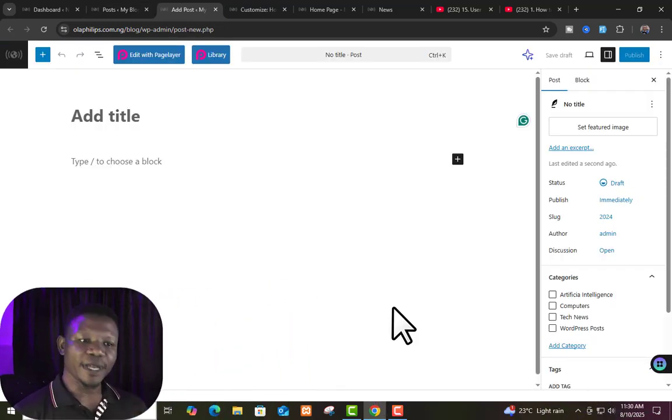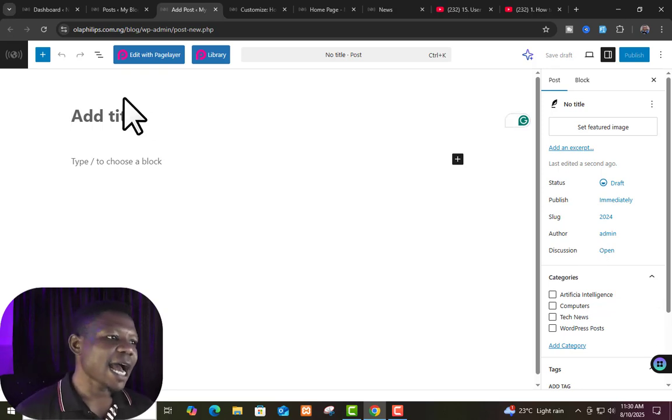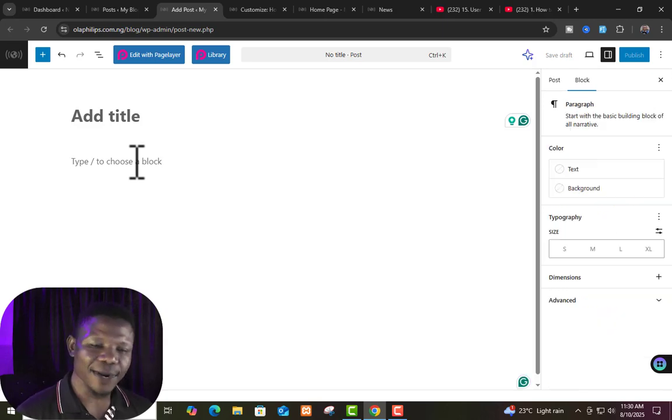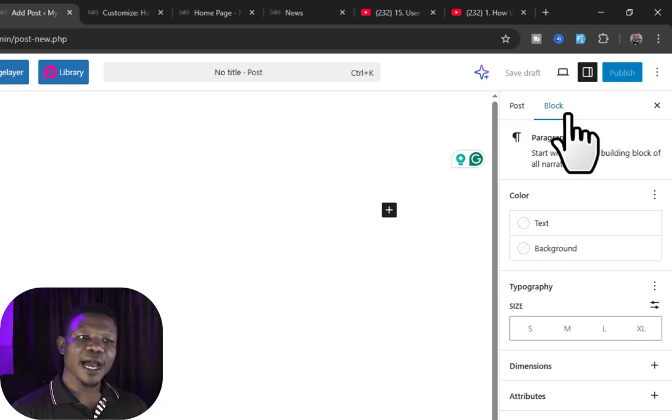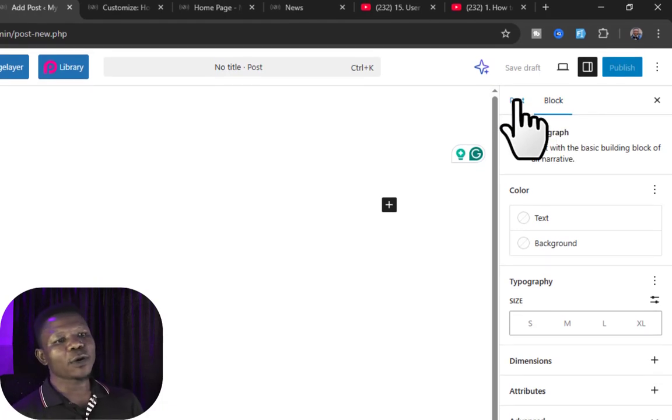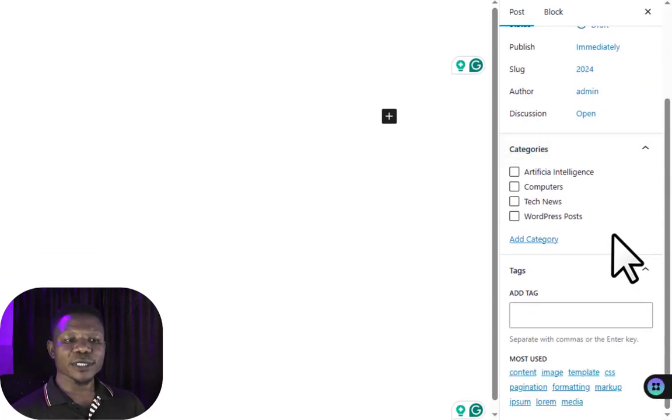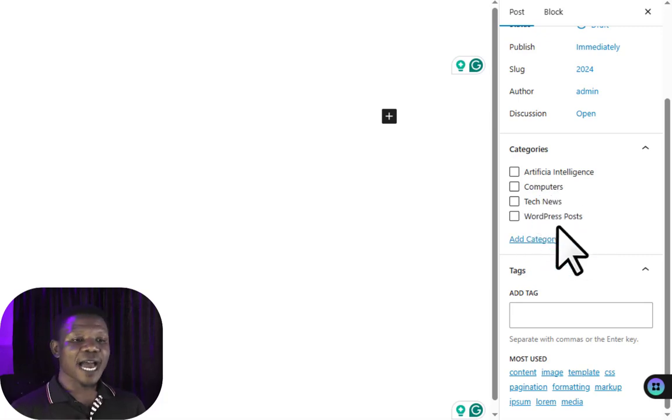So this is the environment where I can add posts. Now look at something here. I can add my title here and add my post right here. And if you come to the right hand side, you can see block and post. If you click on post, you are going to see all the categories that we have created, and from here, you can add a category also.